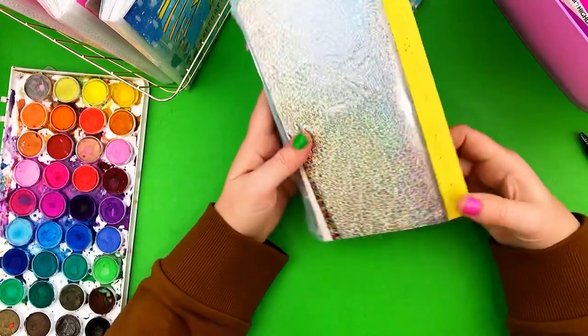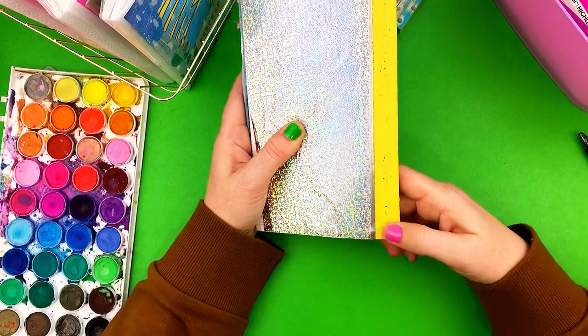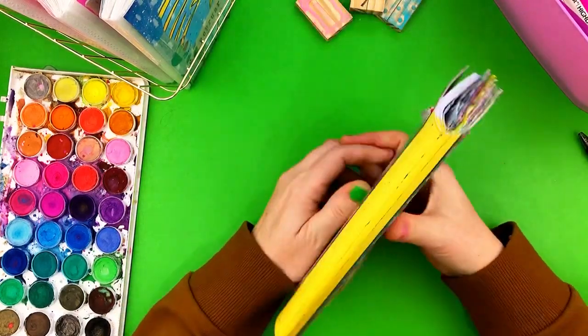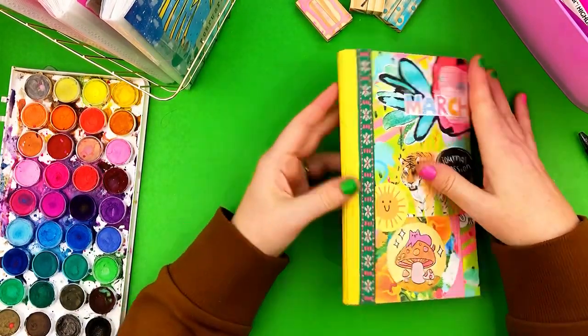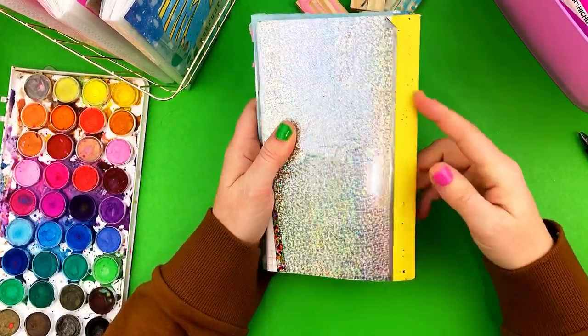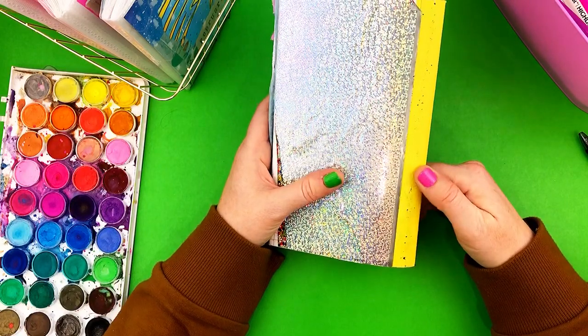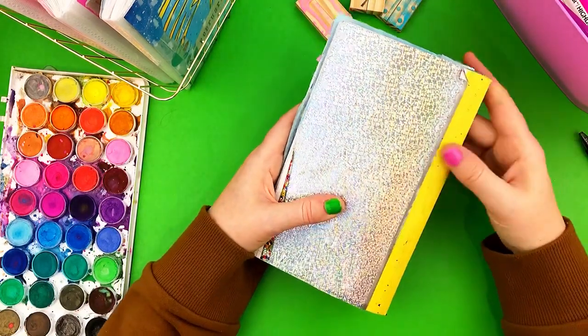That's all right. And one thing I don't like is all this kind of debris here, from having your journal on the table where you've had art stuff. And so that's rubbed on there. So I don't know what I'm gonna do about that. I might paint it again once I'm done with it.